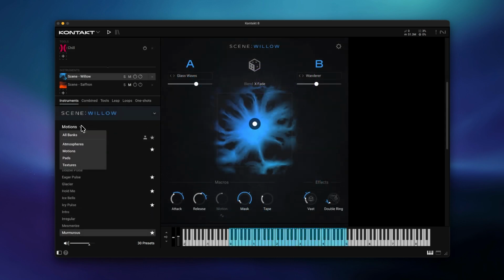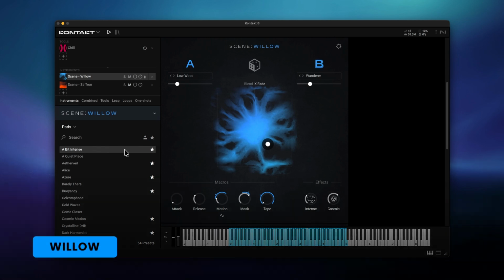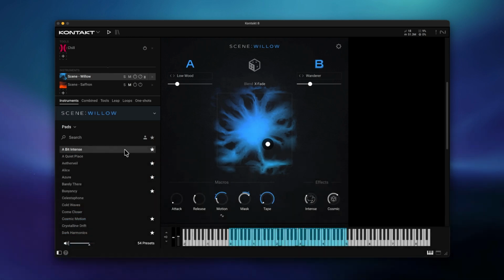We will go to the pads, because there is a ton of pads. So we'll start off with the first one, and we'll just play this for you. It is called A Bit Intense. So I'm going to use Saffron with some of these, and also the chords as well.